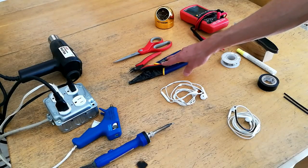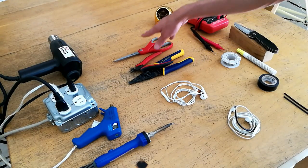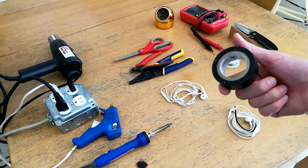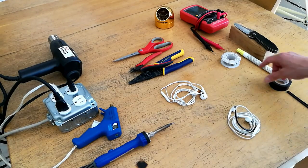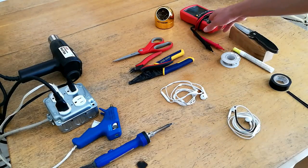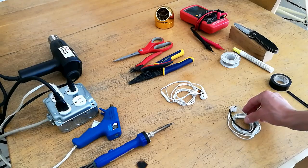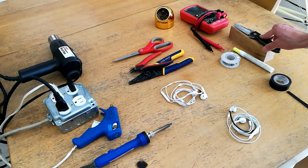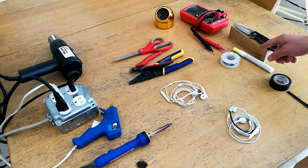You're also going to want a set of wire cutters as well as some wire snips, a set of scissors, and some electrical tape. You want to choose an electrical tape that's relatively thin so it can fit within the inside of the heat shrink when wrapped. Additionally, you're going to want a flux pen and some solder for your soldering iron, a multimeter for checking the continuity and polarity of the wiring within the cable, and for stripping enamel off of the wire I recommend a sharp knife and a piece of wood or something you're not afraid of scoring up with the knife while you're cutting.